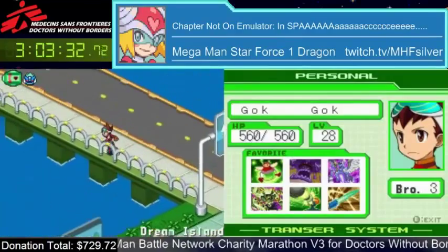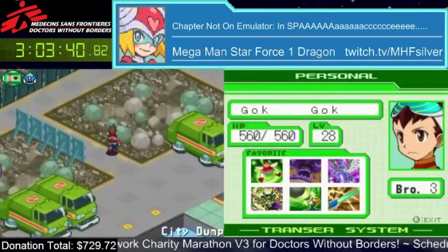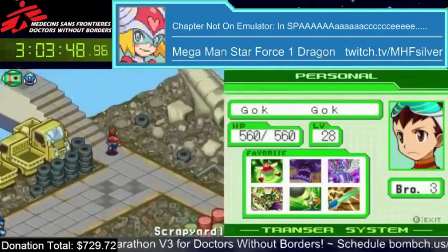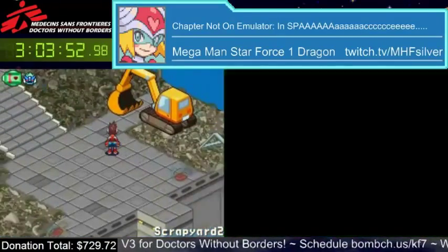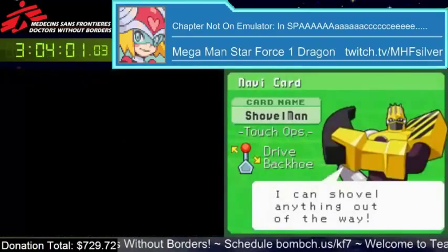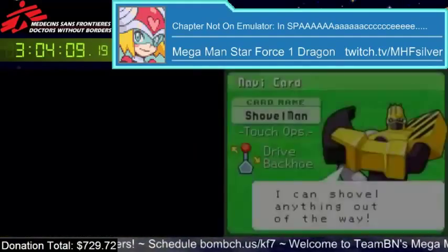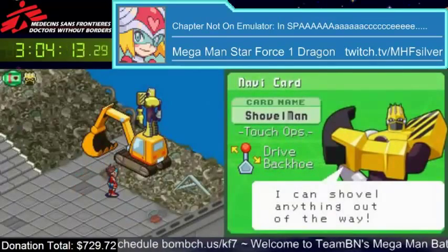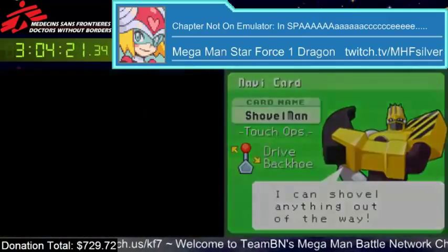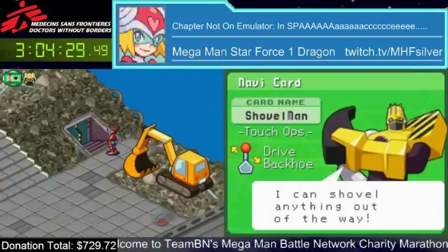So now we have to switch manually over to the shovel card, and then we have to examine this. And manually switching cards is probably the most annoying thing about this game, because it stops Geo's movement when you do it. So, just down here is the key to saving the world. Now we've got the Giga card, so I'm going to go insert that into my folder.